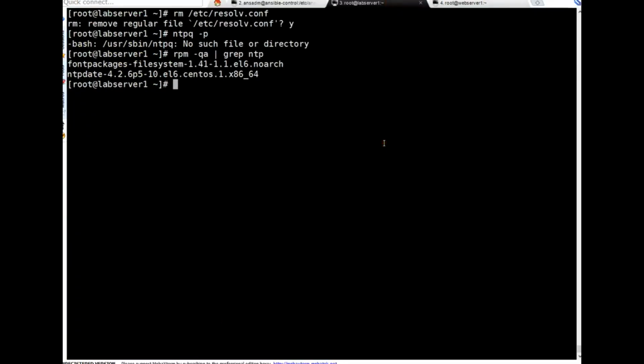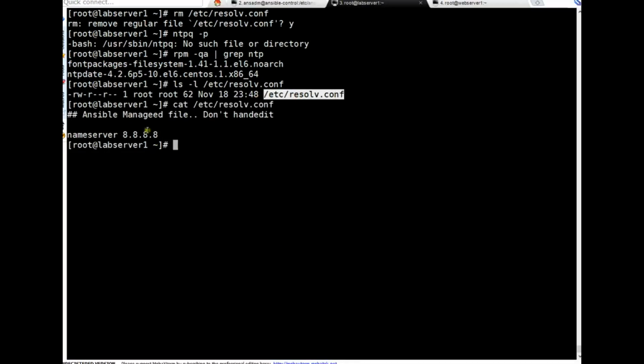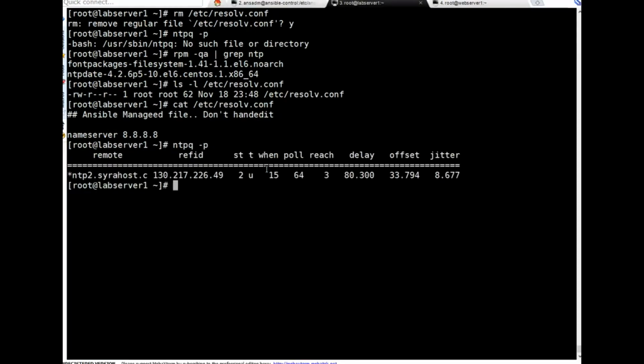Let me show you ls -l /etc/resolv.conf. You see, the file is copied, it just got copied, and let me show you the content. So it got this value from variables, right? And let me show you NTP. If you see, NTP worked and the NTP service started, and on this server Apache shouldn't be there. Okay, if you see, that's an Apache tool package, but Apache is not there. So that's a configuration which we did.